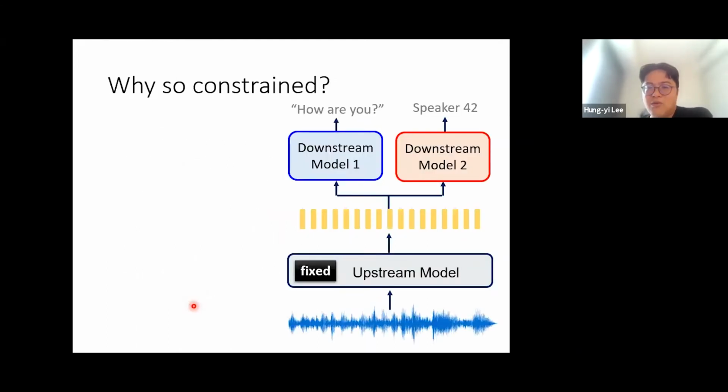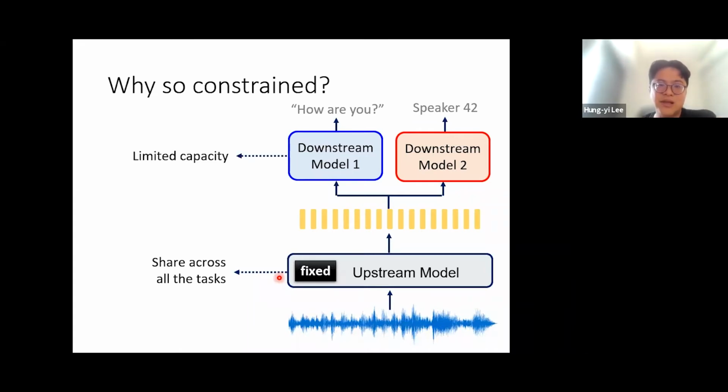And you may ask why we have this constraint. The reason is we want to use one upstream model to solve different tasks. Because the parameters of the upstream model are always fixed, it does not fine-tune corresponding to the downstream task. That means we use one upstream model for all the 10 different tasks. We do not fine-tune the upstream model to fit the downstream task. We do not design the upstream model to fulfill the needs of downstream tasks. This upstream model can be something off the shelf. It is good for all the different tasks. And because the downstream model only has very limited capacity, we try to make it very simple. So we need to rely on the upstream model to achieve good performance.